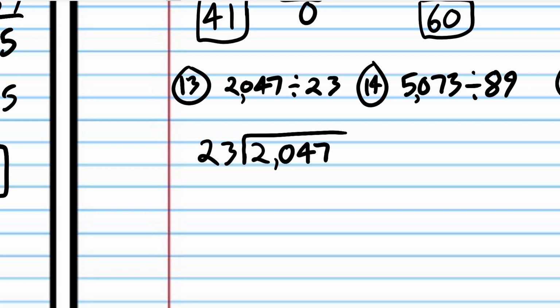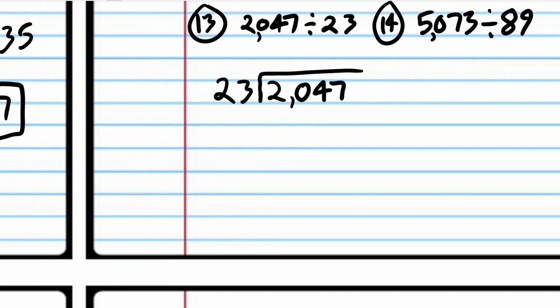So 2047 divided by 23, how many times is 23 going into 204? Again, it's 23 into 204. So at that point, you're probably thinking, well, whoa, wait a second here. That 23 into 204, that's a lot. Well, you're right. This is going to require multiplying 23. So first we're going to do it the slow way, just to show you how it works. And then as we go into other problems, I'm going to show you some quicker ways to do this.